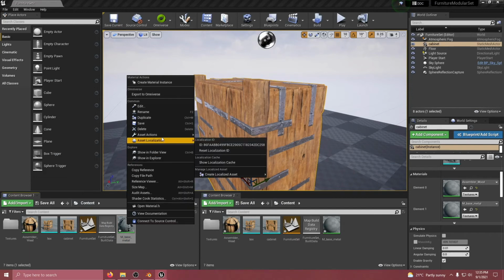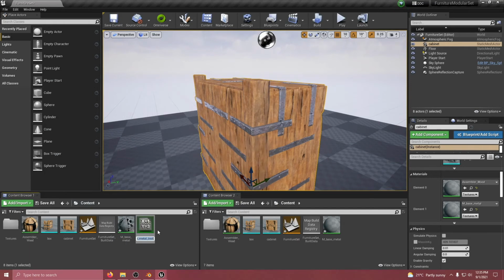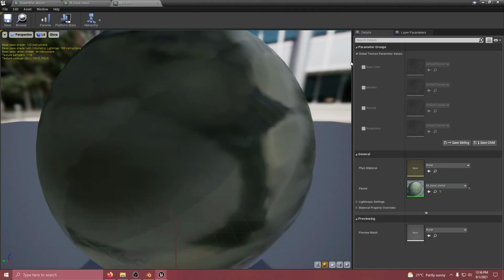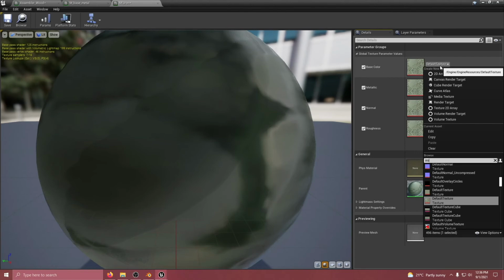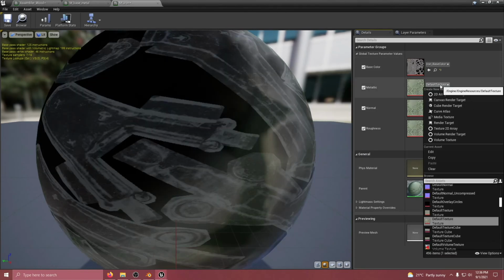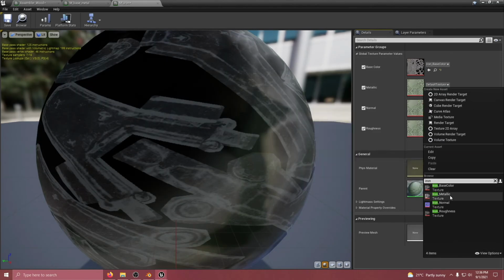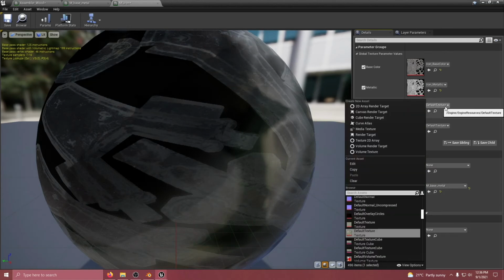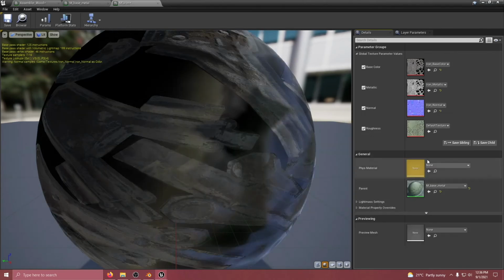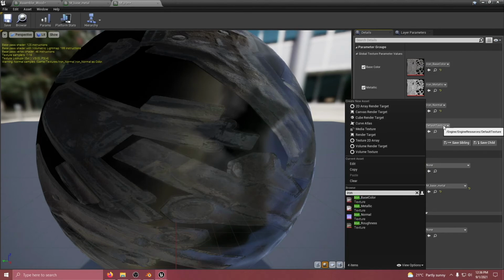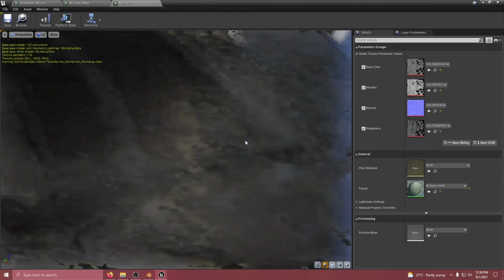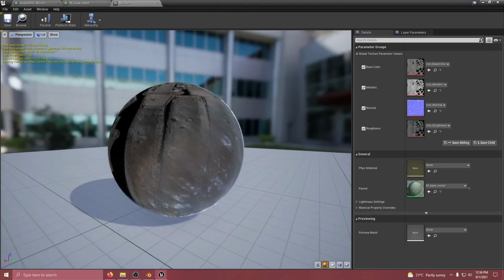Now let's right click on our base metal, create material instance, and name it mi/iron. And here what you can do is select all of these, and this is for instance iron, so we need iron here. This is metallic, then we have normal and roughness. And now we have this material.